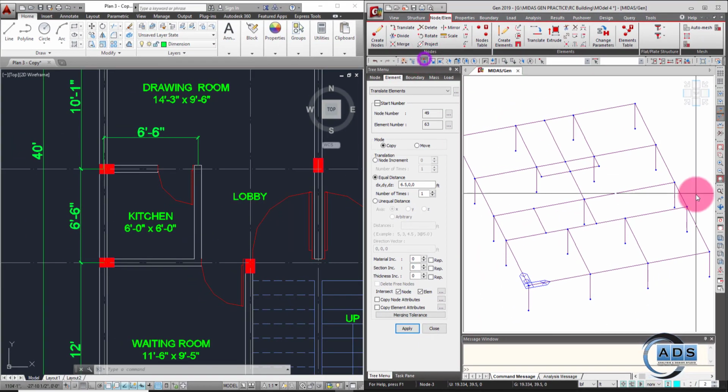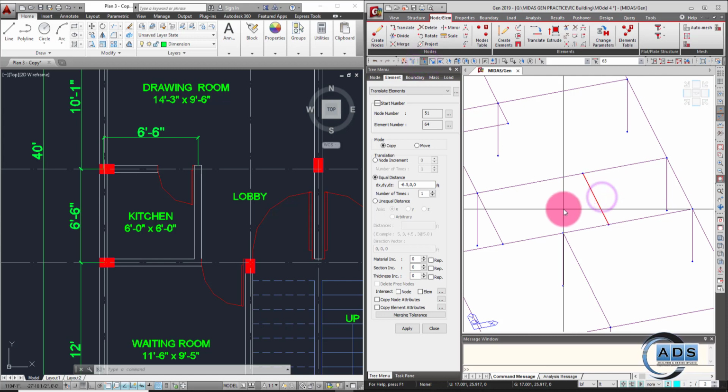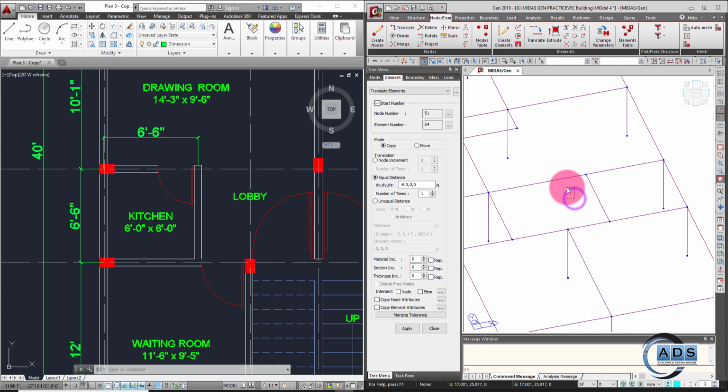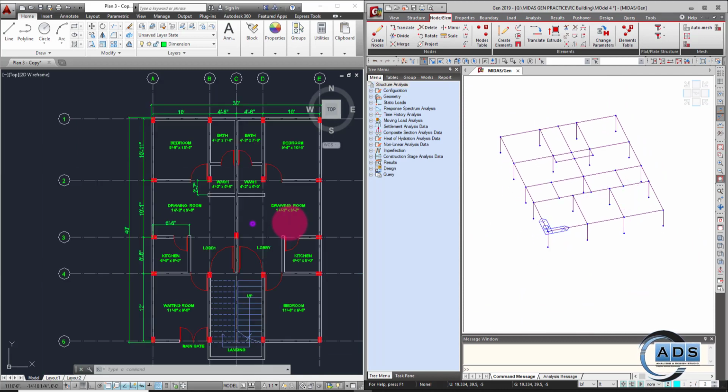Apply. For this particular beam, it is with the minus sign. Let's uncheck this option. Now try. Now what the software will do is create this particular beam and these two nodes, but this beam is not being divided by this node, so the connection between this beam and this beam is no more until we select this option. So just Ctrl Z, check intersect nodes and element, and apply. Now this beam is being divided by this particular node. Alright, so in this way we have modeled almost all the beams.